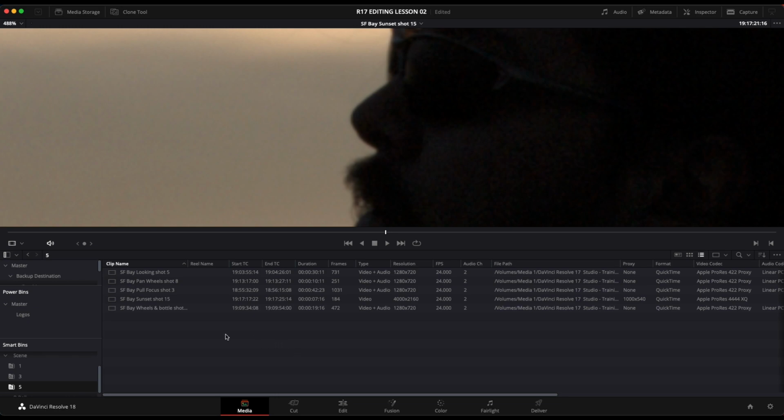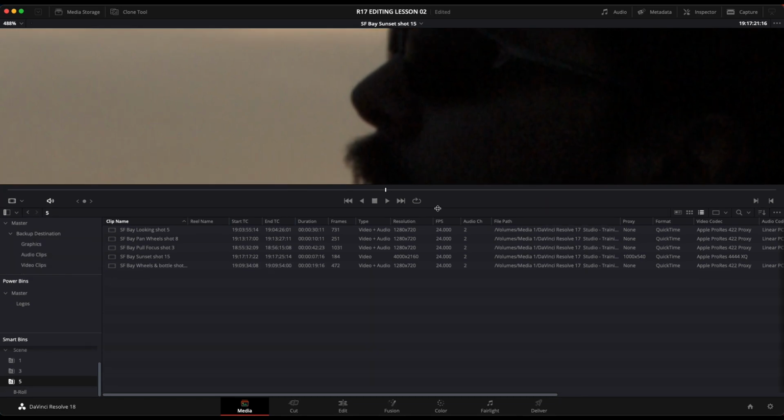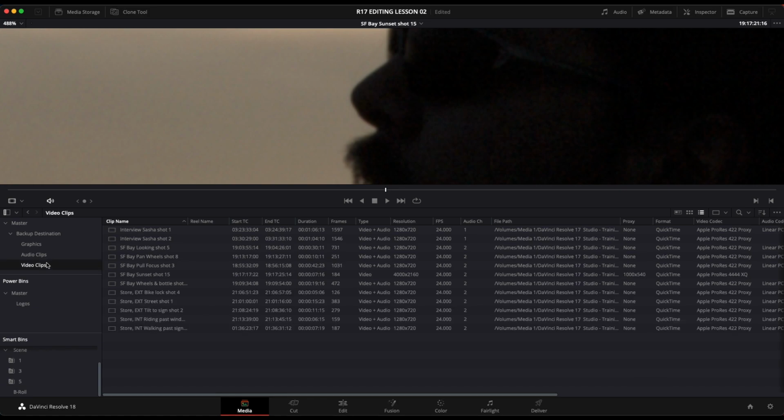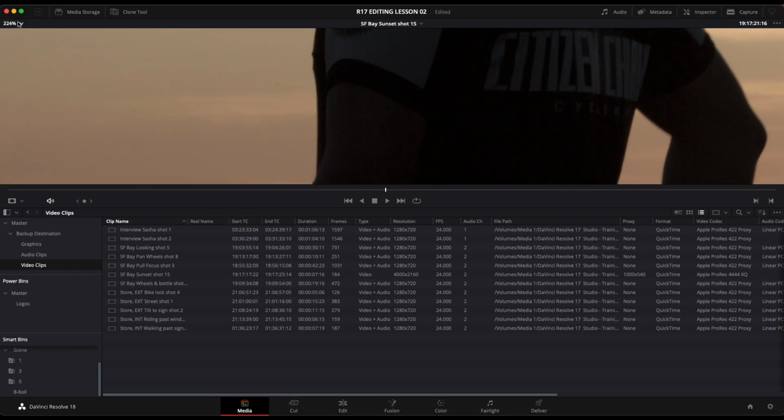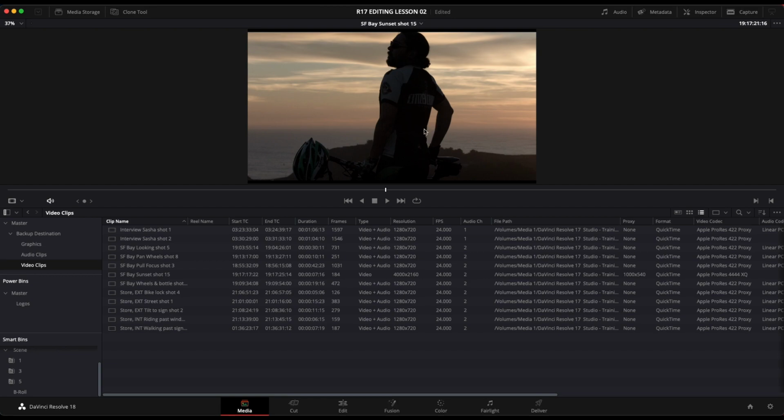And it's very, very simple, actually. So let me raise this up here. I'm going to go up like that. And then I am going to go on my video clips. Also here, by the way, to resize it, you can press Z, or if you zoomed, you can also come here on this little option and then say fit. I always prefer the shortcuts, so that's much easier. So we can see our clip here. So my video clips now, we can see that those are all the clips that we have available here.